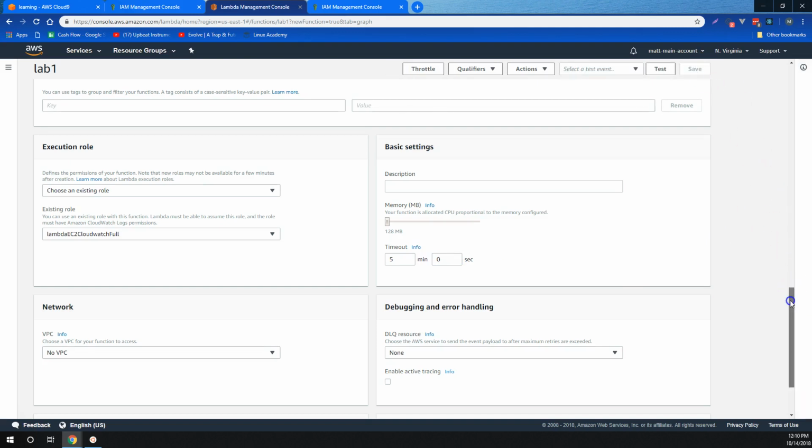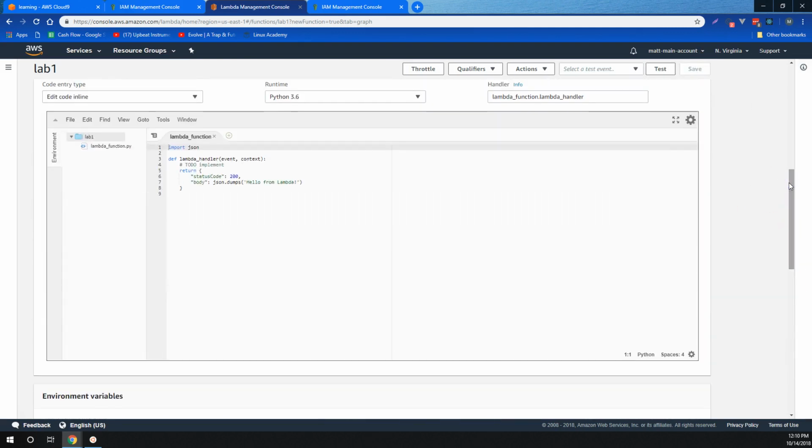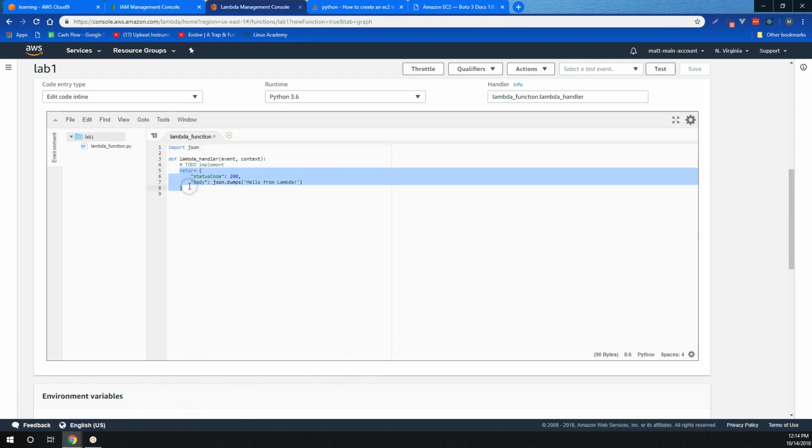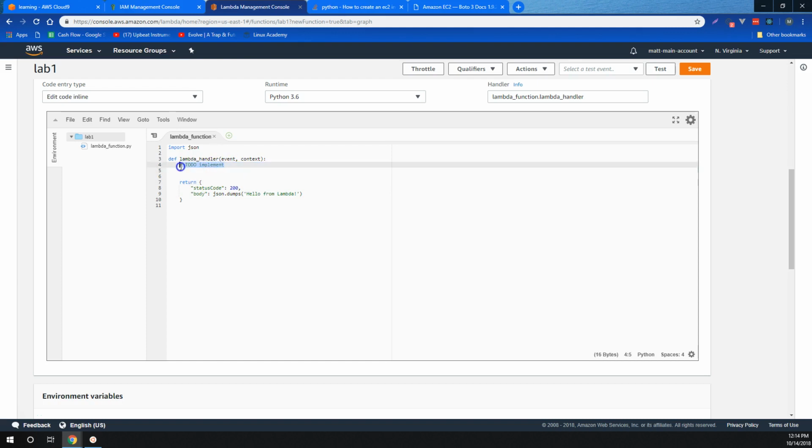We'll save that again. Now that we've created a Lambda function using any runtime we want, and we've used an IAM role to give the Lambda full EC2 access and full CloudWatch access, the last step is to have the Lambda either launch or terminate an EC2 instance depending on the parameters passed. Next, I want to implement the logic that's going to accept a parameter and either create an instance or terminate an instance.